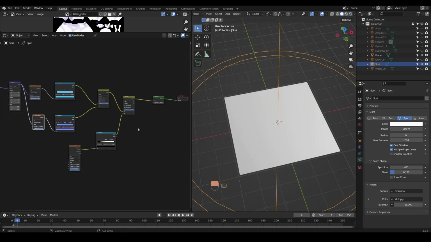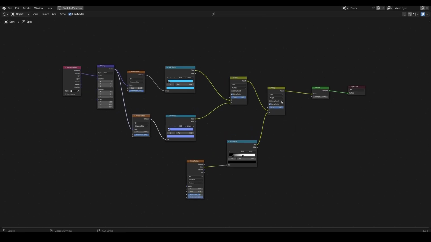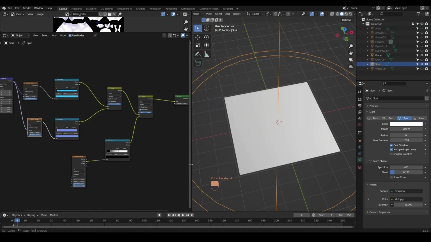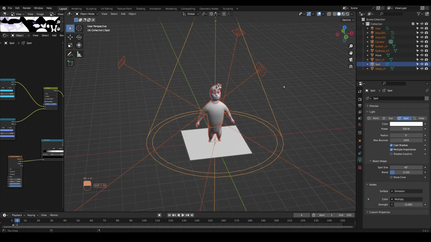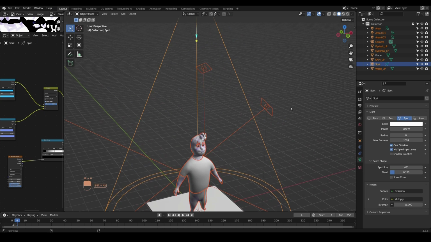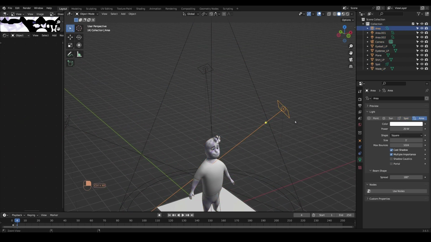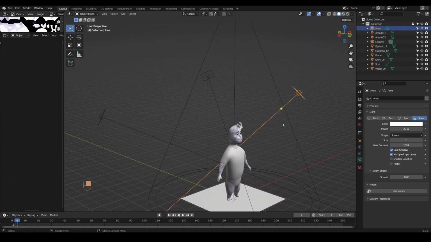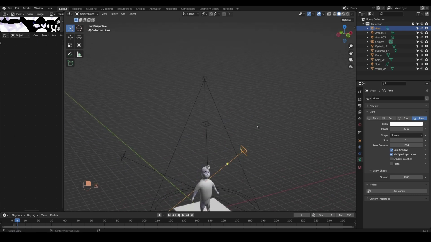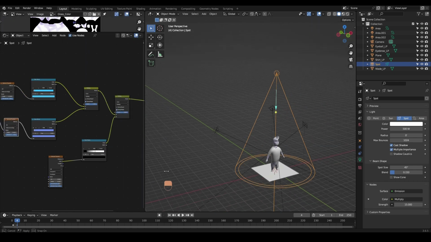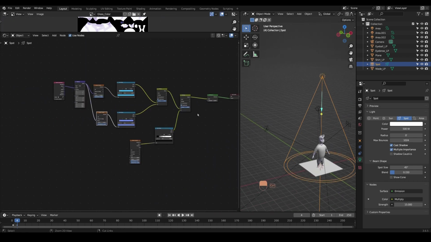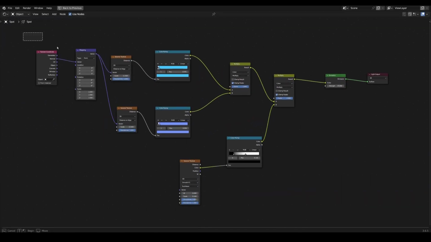So what I'm going to do is I already have a light for my water boy. So if I go ahead and Alt H and show everything, I have this light right here that is already illuminating water boy's surface from this side. So I'm going to go ahead and delete this. And before I delete it, I'm going to just copy my nodes here.